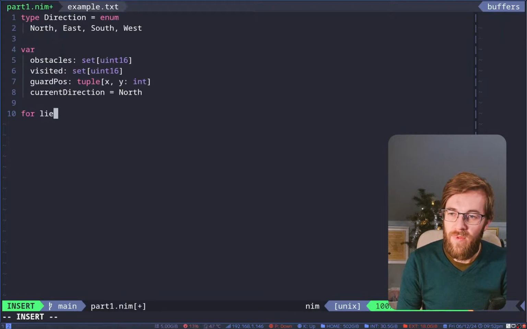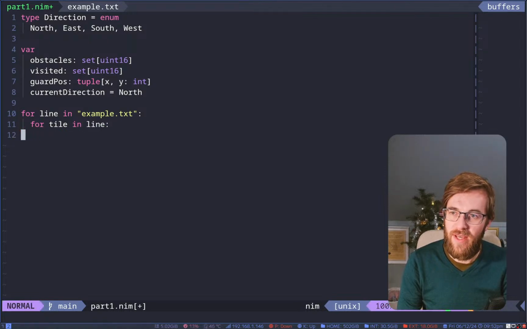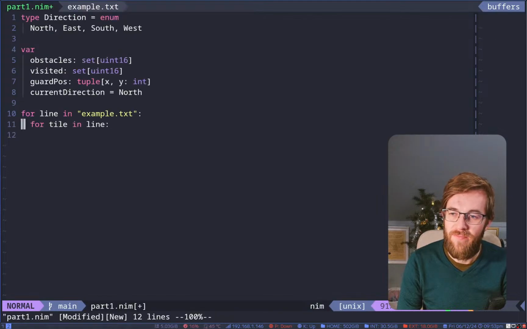So for a line in input, or let's start with example.txt, and then for tile, that's a good word, for tile in line. So that's each character in the line here. I also want to grab the index for both of these.